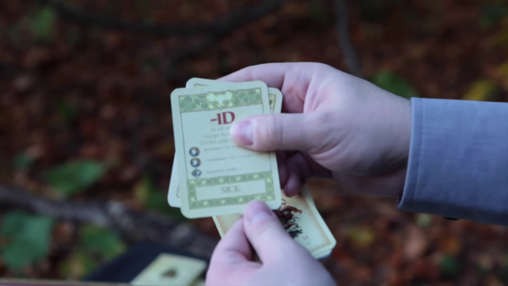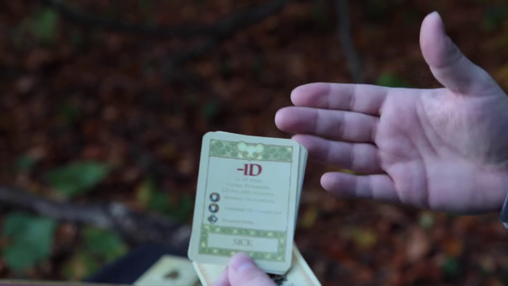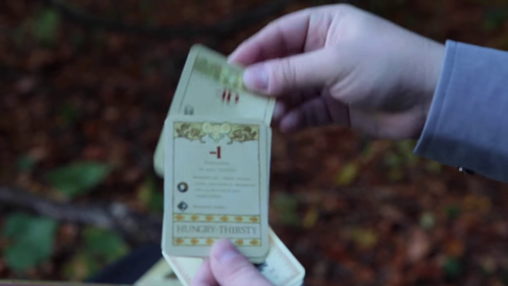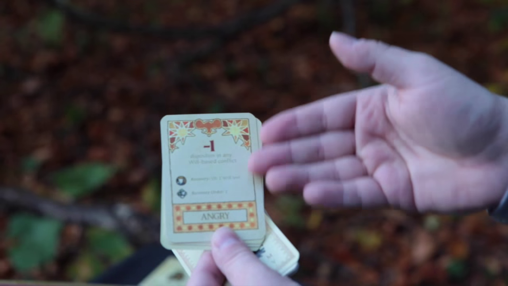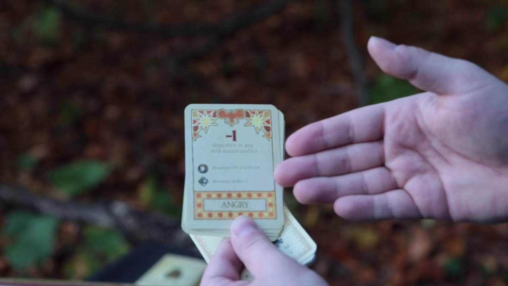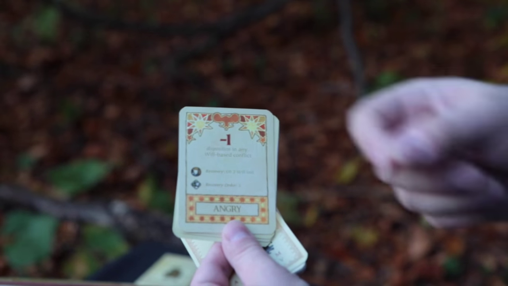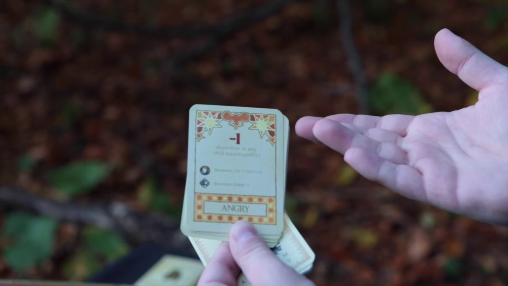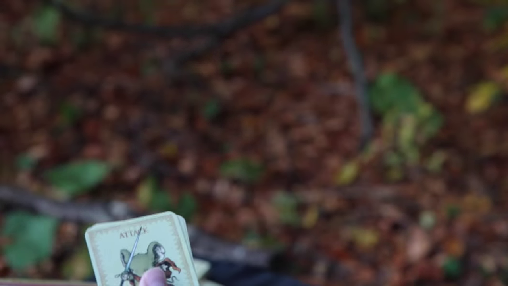The condition cards explain what's going on with your mouse in terms of injuries or effects, like being sick, or hungry and thirsty, or angry, etc. There are statistics on the card for what it takes to overcome these conditions, and what the effect of the condition is on your character. Instead of having to write and erase this time after time, you just place the card in front of your character sheet, or remove it as needed.